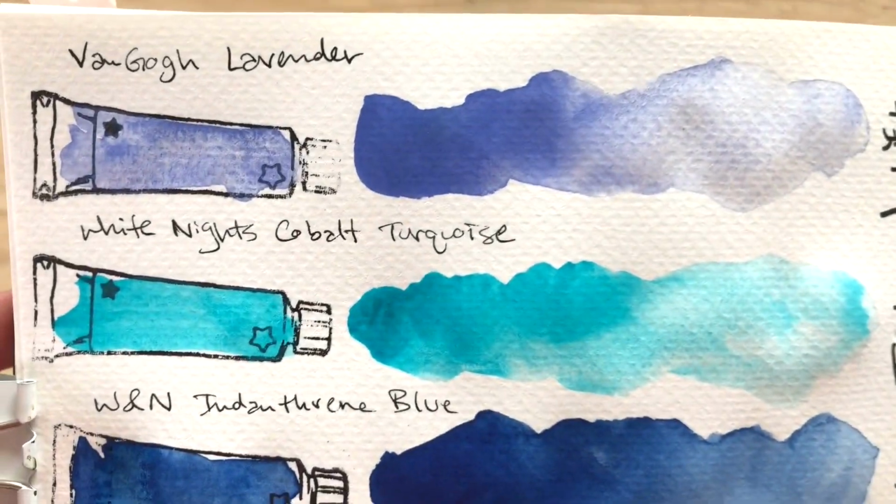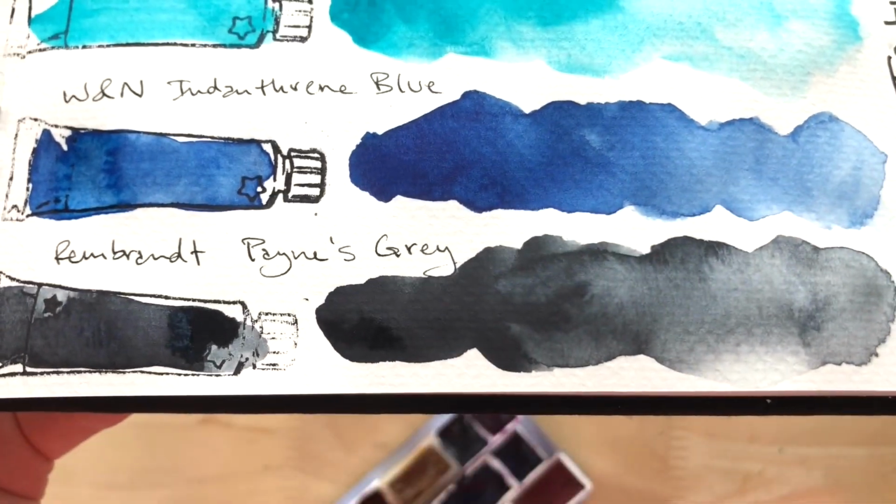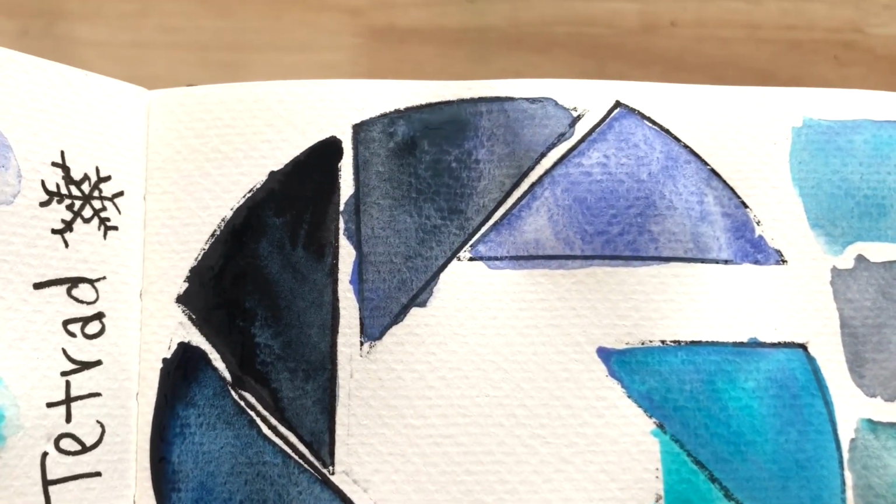So what do you think of my winter tetrad, guys? I'm quite proud of it. Do you have some favorite colors that are your go-tos for winter scenes? I'd love to know what some of them are.